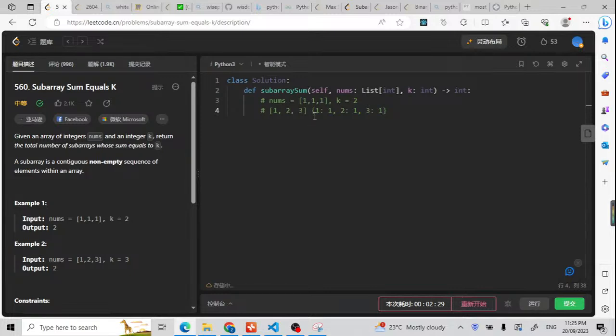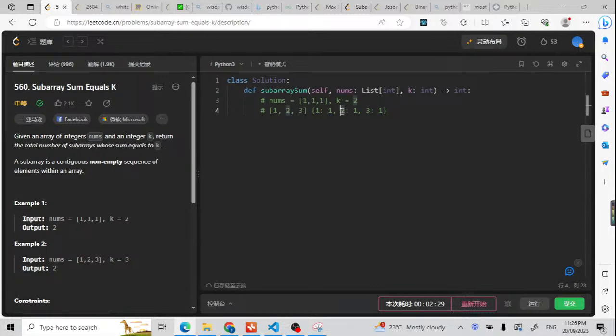Why do we use this hash table? Because it is used for calculating how many subarrays sum up to k. While we are preparing this hash table, we are going to check. For the first one, it is 1. When it goes to 2, we check if it can equal k, because this 2 is actually our result: 1 plus 1 is 2. So this is a result.